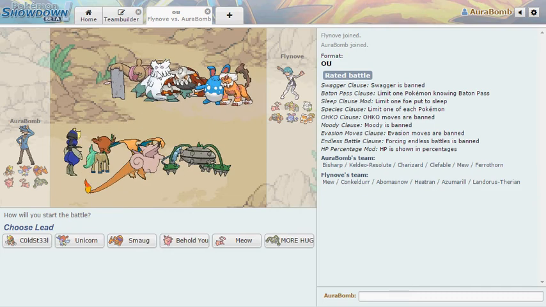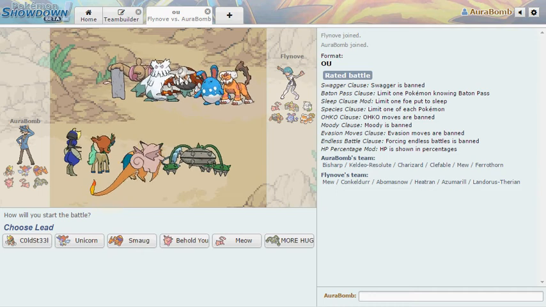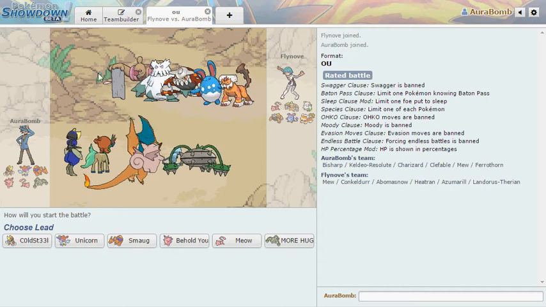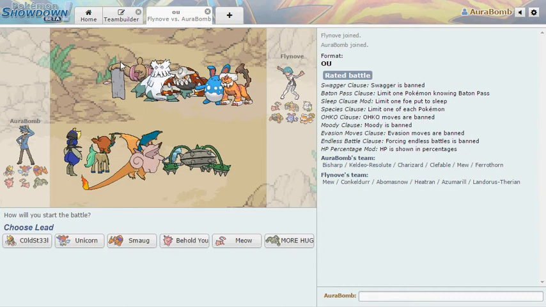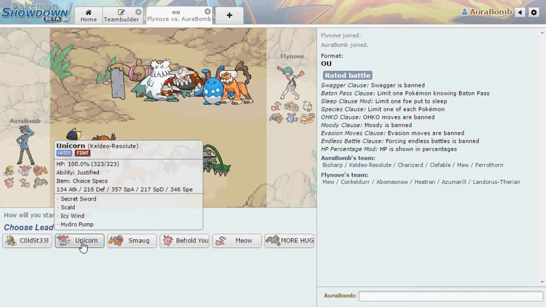It's kind of scary. So I don't know what that thing's gonna do to me. Landorus-T, of course. I should have checked over the viability list. I just don't want to make this video too long. I'll probably get 2 or 3 battles with this team. Stealth Rock. Unicorn takes out both of them. So I'm sorry, the Unicorn.